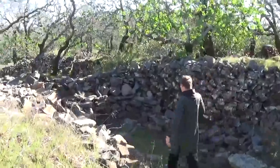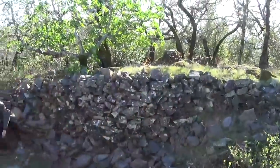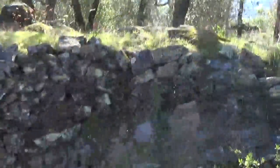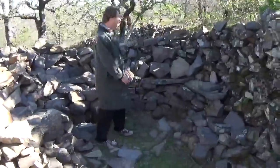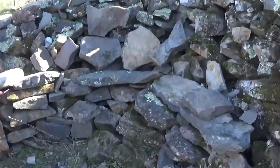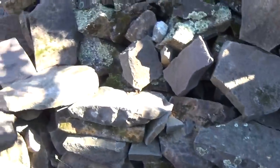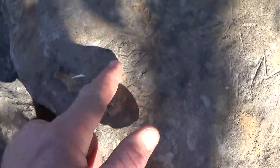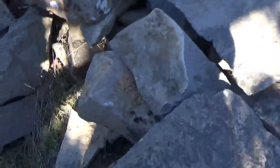This could have been a boss. Wow. Look at this stacked back wall. You can see large boulders here that were the original terrain, and then they put a wall against it. And look how big it is. And a bench or a working. Just awesome. Could have even been like a smokehouse or something like that, a sweat lodge or what have you. And who knows how many are graffiti and how many were old cutting marks.